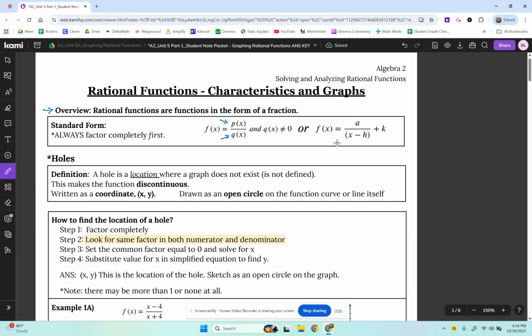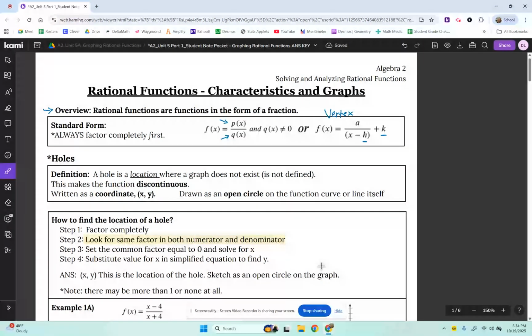They can also come in vertex form, which is this over here. Notice we still have our A value. Remember, that tells us the direction and end behaviors of our graphs. And then we have our H and K, which are the vertex points. This is not quite as straightforward as it was with quadratics and polynomials, so we won't use this a whole lot. We're going to be focusing on the fraction form.